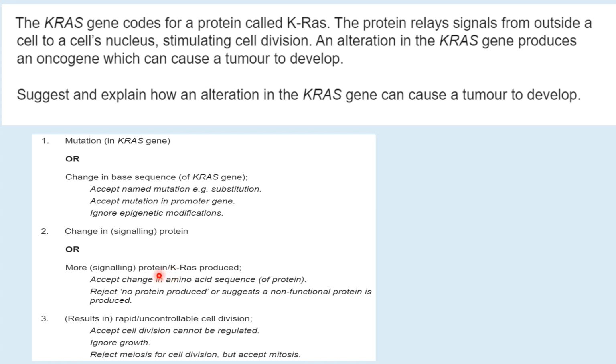So this is a proto-oncogene to oncogene. It's going to continue the same job, but more constantly. So it's going to continue signaling, but more signaling. So there's a change in the signaling protein. The protein will change and will cause more signaling. In other words, what will it do? It's going to stimulate more cell division. So that leads to rapid uncontrolled cell division. And this is why you form a tumor, uncontrolled cell division.